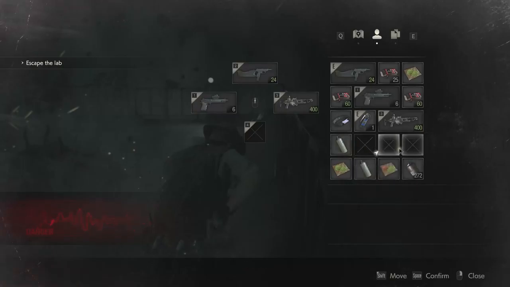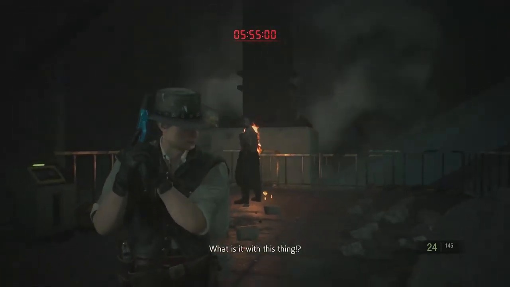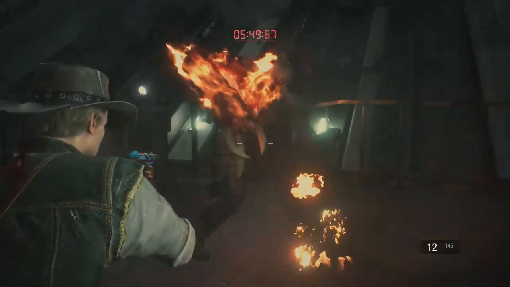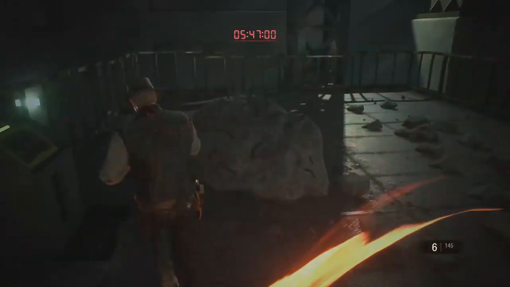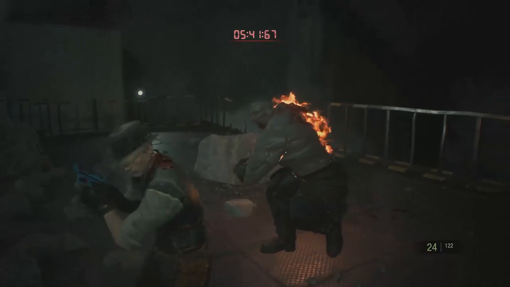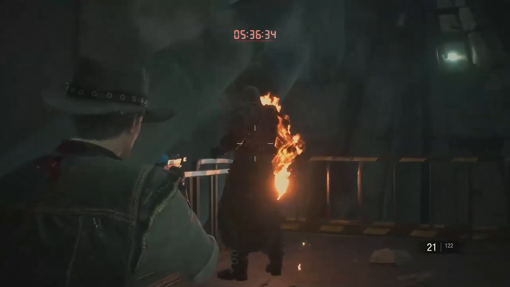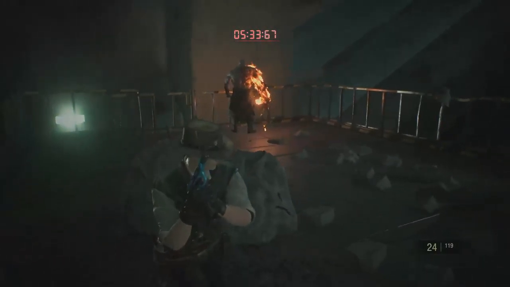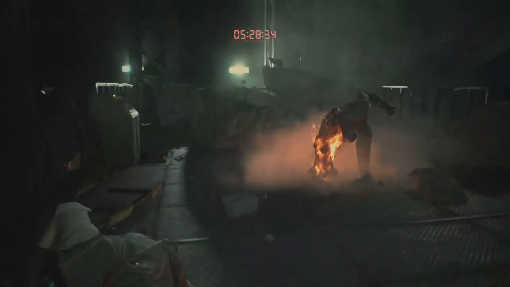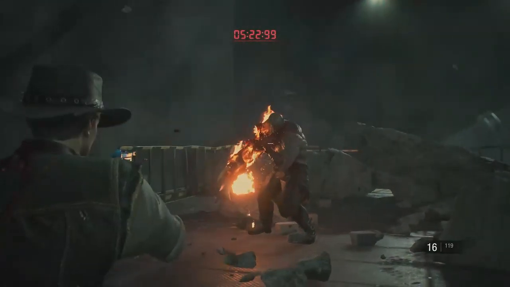So we have five full heals. Oh, okay. Just dodge that. We're just gonna unload into him. Oh God! Okay, reload. Oh shit. This final boss music is kinda cool. Alright. Oh, okay, we're hurting him.